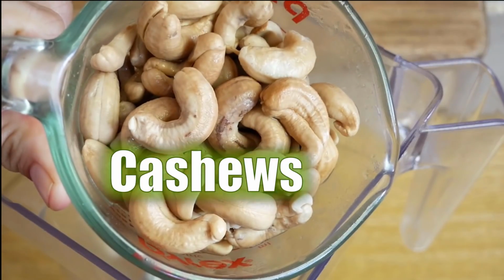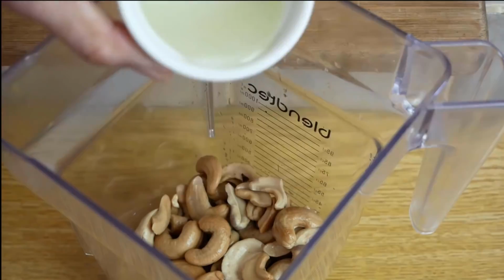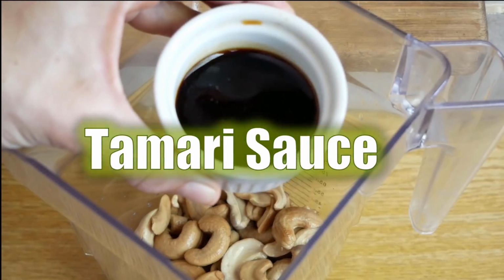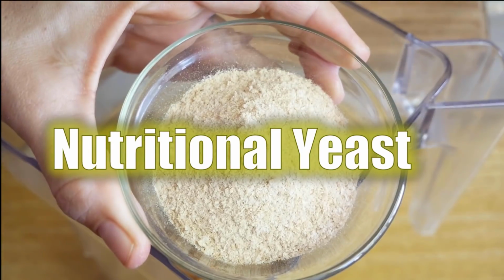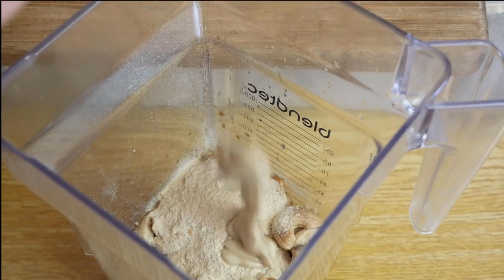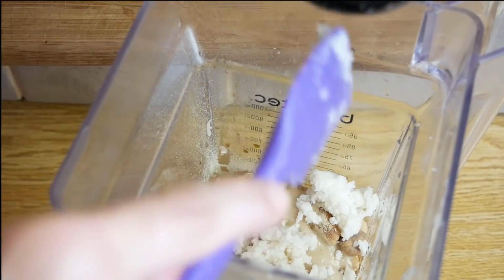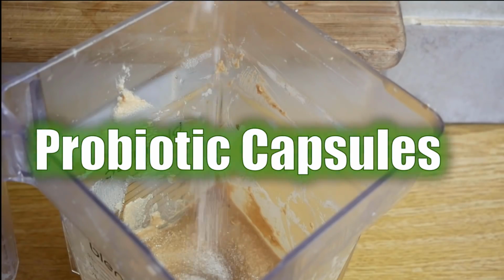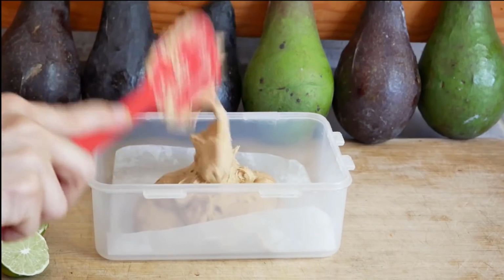For the cheese, you'll want 1 cup of soaked cashews, 2 tablespoons of lime juice, 2 tablespoons of soy or tamari sauce, or coconut aminos for soy-free, 4 tablespoons of nutritional yeast, 2 tablespoons of tahini, 1/4 cup of coconut butter. You could also use coconut oil if you don't want it oil-free. I did add 2 capsules of probiotic to the vegan cheese, but you don't have to.